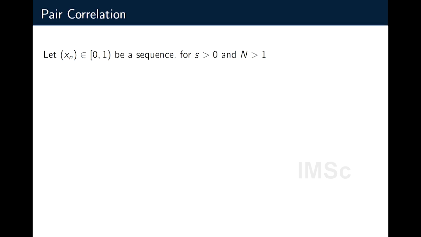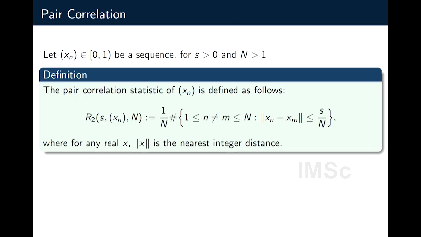So I'm looking at this real number sitting between 0 and 1. Now what I want to ask is how their gaps are distributed. Again, we are looking at sequences which are already uniformly distributed. So they are already very nice. Now we are going to look at their gaps, and we want to know how the gaps are distributed, how close they are. And that calls for a definition.